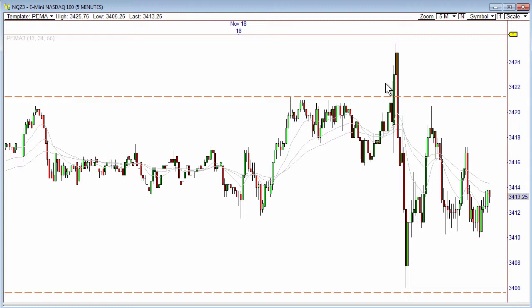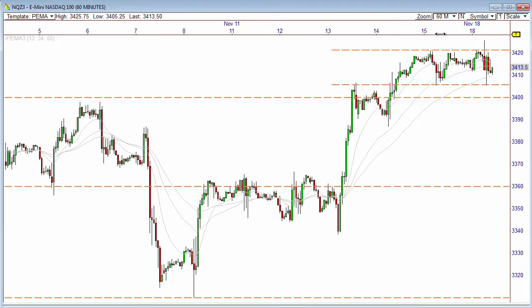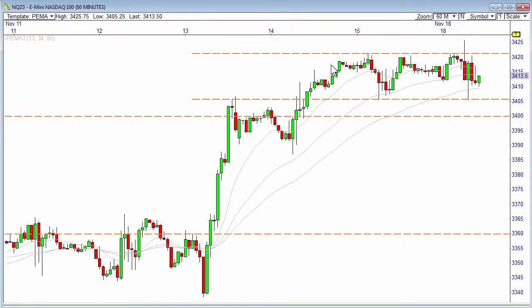We saw a push up above those 34.22s and then a big sharp down. Once we broke back below 34.20, it was a straight move down to 34.05 quarter. And the retracement back up to 34.20 was another retest, lower high area. And right now, looking at a higher time frame, like a 60-minute chart, for example, on the hourly, you just see the evidence above 34.20s, all offers up there, and that points to potential weakness ahead.